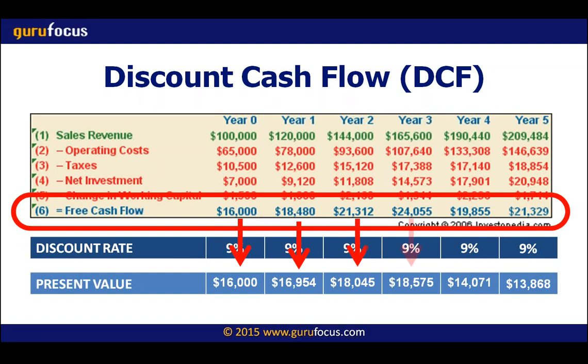So $16,000 this year is worth $16,000. $20,000 5 years from now, for my investment, is worth a little under $14,000. I just wanted you to see what this is trying to achieve. Essentially, it's adding all these up, going out the next 20 years, dividing by the number of shares outstanding, and computing a value for what that stock is worth to you today. Does that make sense to everybody?